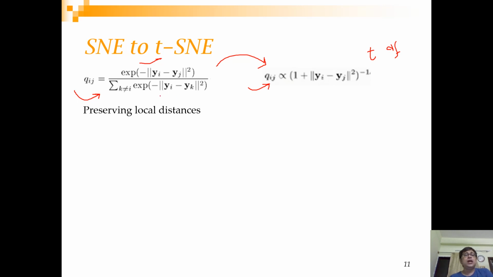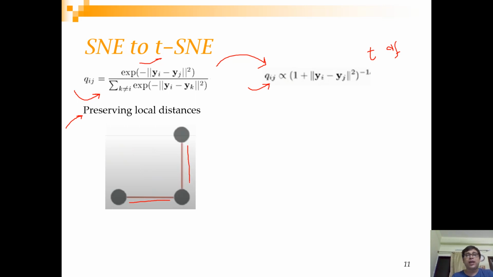Of course, you want to preserve local distance. And while you are preserving local distance, you also want to do something else. So let's look at this example. What are the local distances? You see that this can be considered as a local distance. This is in the 2D plane, and this is the farthest distance, which I call a global distance, to simplify. So these two pairwise distances represent local distance and this represents global distance.